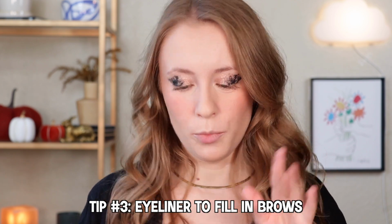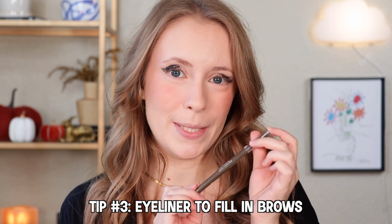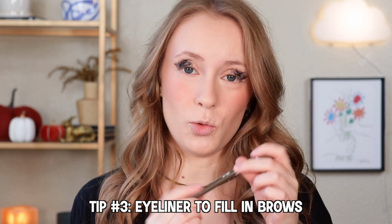really fun trend. Okay, so I went ahead and did my base and my cheek products, blush, bronzer, highlight, all of that. The next tip I wanted to share is if you have any eyeliners in your collection that are close to your brow color, you can always use eyeliners to fill in your brows. So I'm going to use today the CoverGirl Perfect Point Plus eyeliner in the shade Gray Khaki.